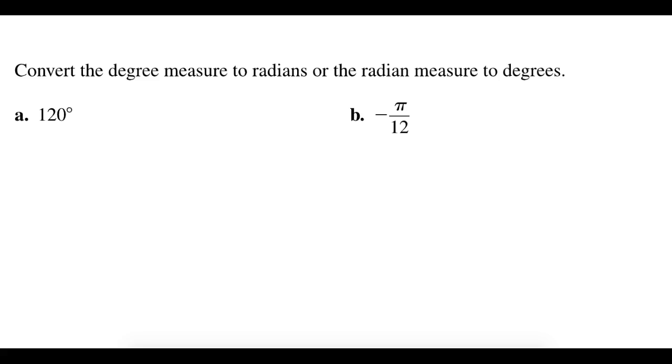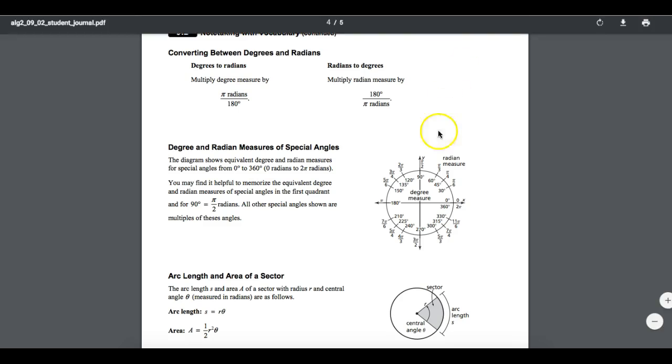Now, in class, I mentioned that your calculators had two different modes. You could have your calculator in degree mode or radian mode. Radian is just another way of measuring angles that we're going to use in this unit, and you're going to see it in future classes whenever you're using trig functions. So let's look into our journal again.